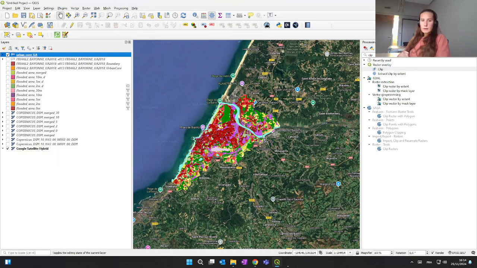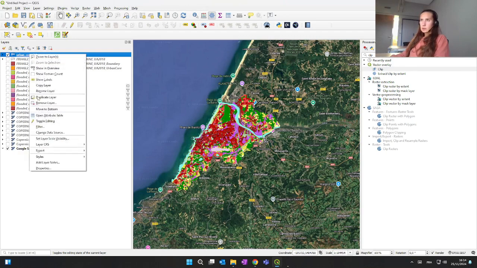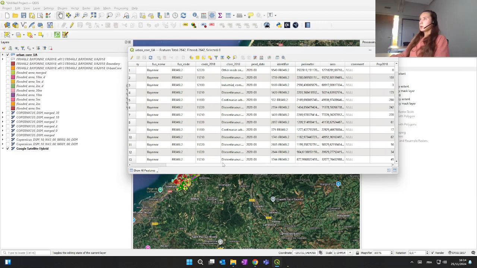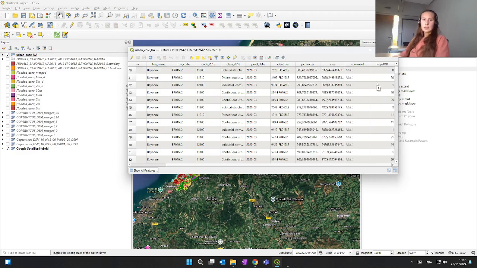So if we click on open attribute table here, you can see a lot of data, right? Here we have one column called pop 2018, so it's population for 2018, and you see how for each small polygon there's a population. We will use this column later, and our goal for this exercise is to see how many people can potentially be affected by the sea level rise we simulated. We simulated plus 2 meters, plus 5, and plus 10 meters. So let's see how to estimate the population impacted by these simulations.